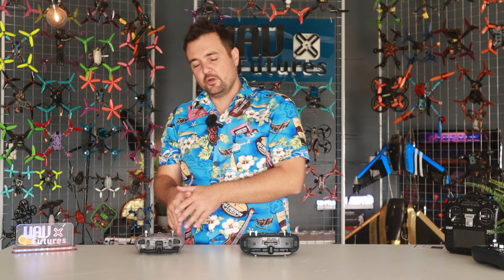Looking at the gimbals — shout out to Ian for his thoughts, and he's exactly correct. The parts that are CNC'd are the flashy show parts, and the parts you actually need to be sturdy are made of plastic. So even though they are technically CNC gimbals, they're not as nice as more expensive options. It's technically telling the truth, but I don't feel like these gimbals are any serious upgrade.